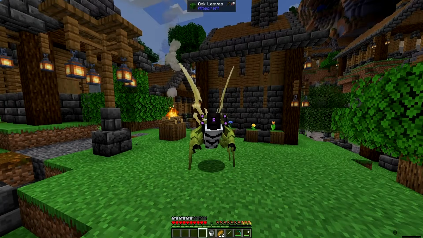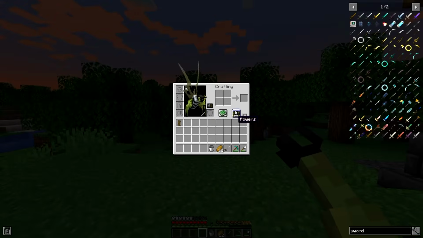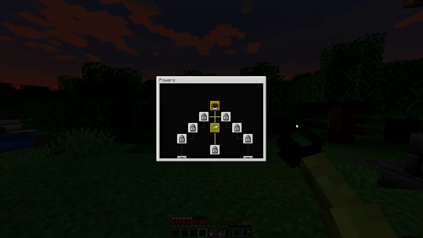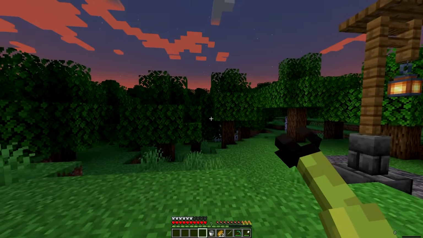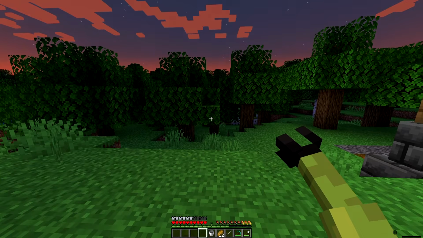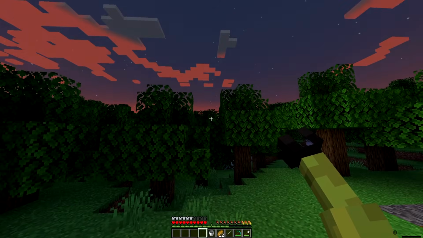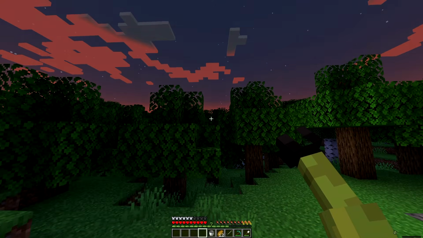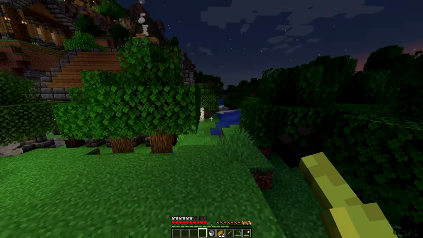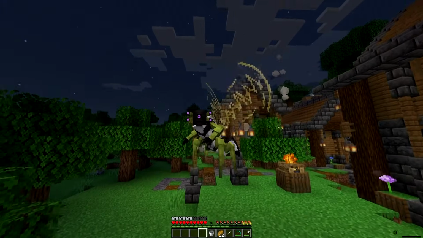I got Stinkfly. Ooh, I'm purple again. So Stinkfly, otherwise known as a Lepidopteran species, a flying insect-like alien with powerful wings capable of shooting goo and emitting a foul odor to repel enemies. Okay, I can't even see my powers right now. Huh, that's really weird. The thing to even show it off doesn't show up. I guess I don't even have powers at all right now. Well, at least I can fly, and it's a cool animation for flying.